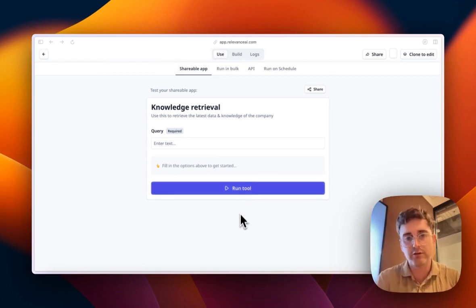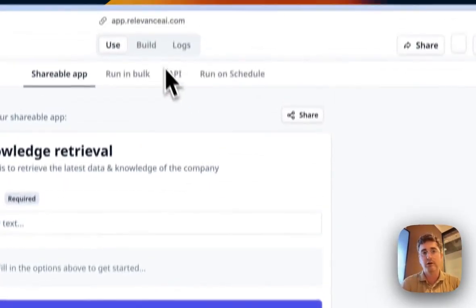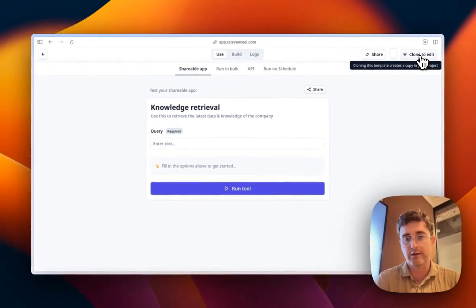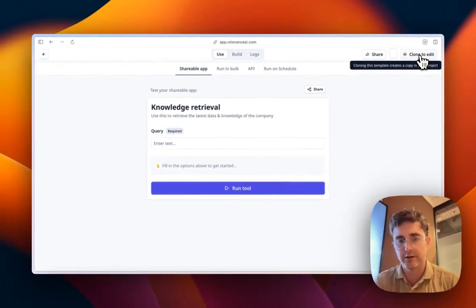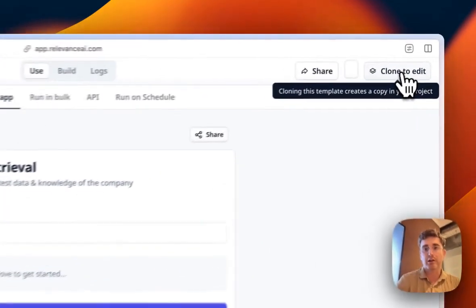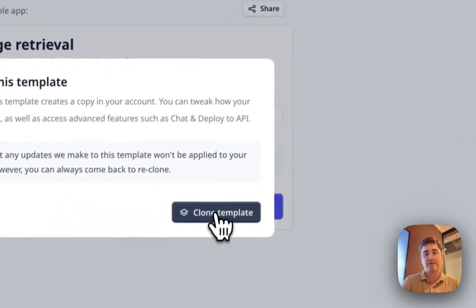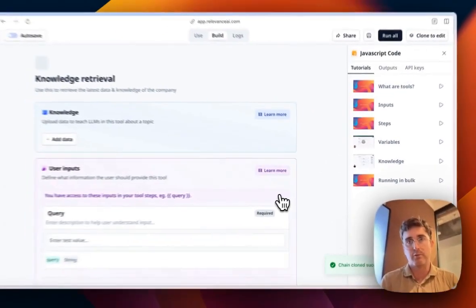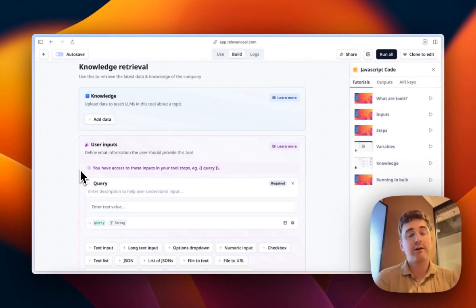So the first thing to do is we're going to take this tool and we are going to clone it. Currently, it's a tool that's just a template tool. So we want to clone it and we want to adjust it slightly so that we can make it appropriate for our purposes. Here I am in the builder. I cloned it to my account and it allows me then to edit this tool for my purposes. So let's have a look at what's going on behind the scenes.